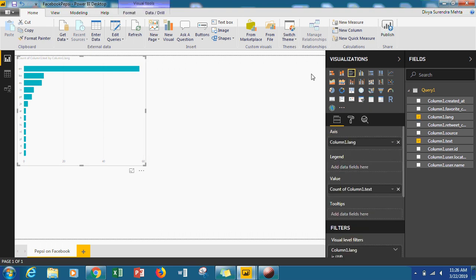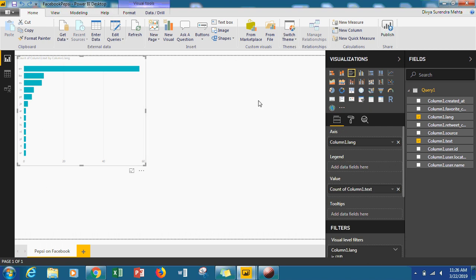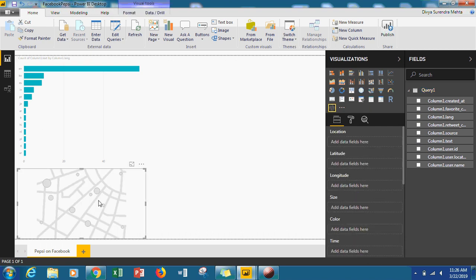Pretty cool bar chart, and then let me try maps in Power BI. So, create a new map.